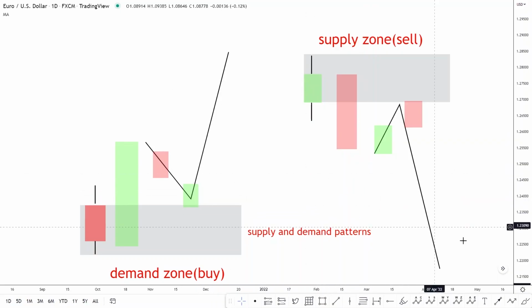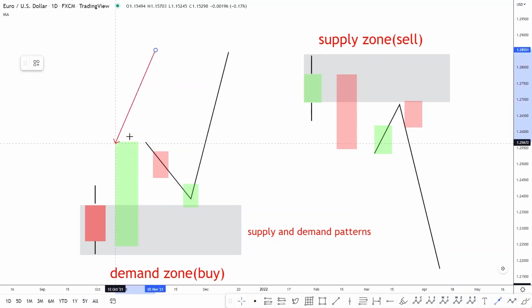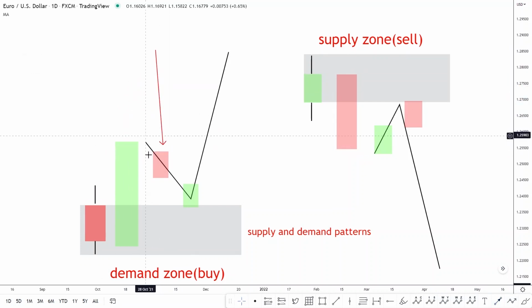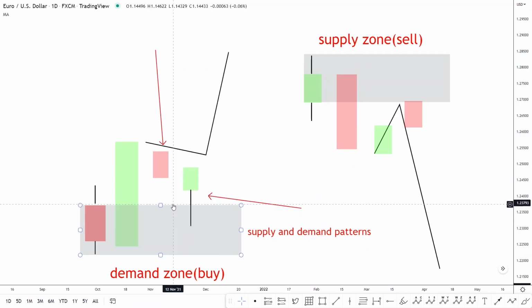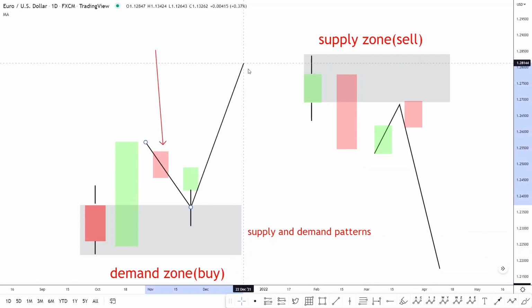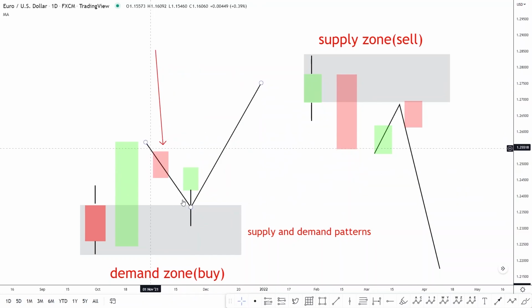So from here, from this demand zone over here, we need to see a bearish candle first, and then this one over here will be our confirmation candle after price has touched the zone. The touch of the zone can still be like this. It can touch the zone like this. It's still a confirmation candle, but this candle has to close first. Don't worry, throughout the video I'll still show you how you confirm this kind of trade.